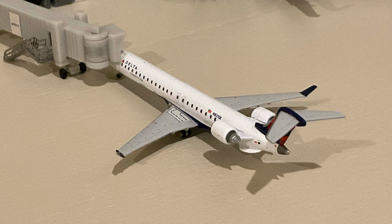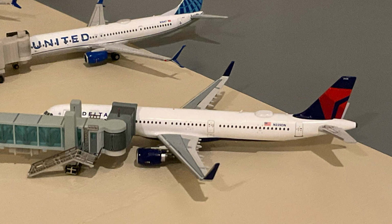As I was alluding to earlier, we have some news regarding the Atlanta service. I might have actually mentioned this in the previous airport update of Syracuse as well, but if you guys don't know, Atlanta is going 3 daily A321s this summer. It was 3 daily A320s. They added a 321 for the overnight service, and then this June it's going to be 2 daily A321s, and then July, August is going to be 3 daily A321s. So very excited to see that capacity increase there.